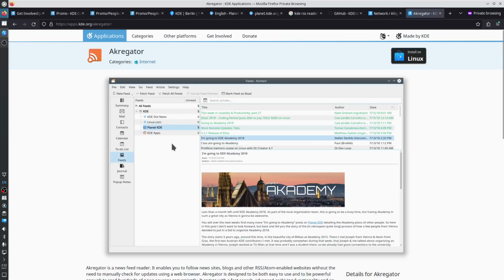Alligator is your classical RSS reader with a 3-pane view. On the left hand side you have a tree view of RSS feeds that you're subscribed to. Then you have the list of blog articles, and you can scroll through them and sort. And then the part of the window where you can see the actual body of the blog post of the RSS article.